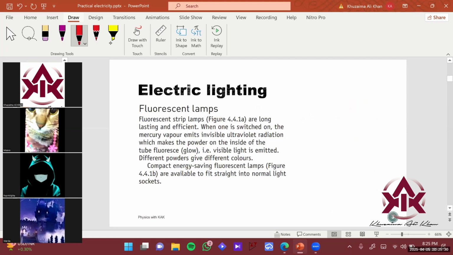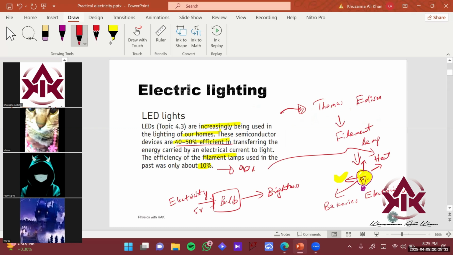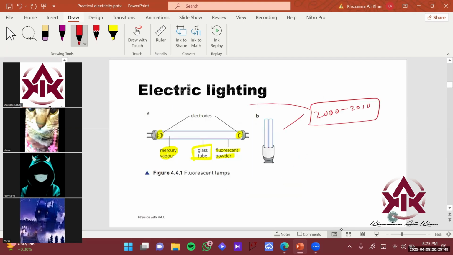Here we were using a material called tungsten. This metal glows when electricity passes through it. As the technology advanced, we used gases which also glow. When we pass electricity, this becomes positive and this becomes negative. The mercury vapor combined with the fluorescent powder produces white light. These are helpful to light up your house.